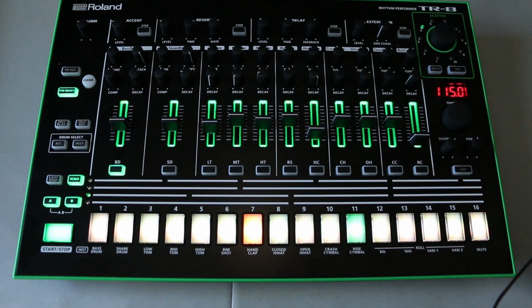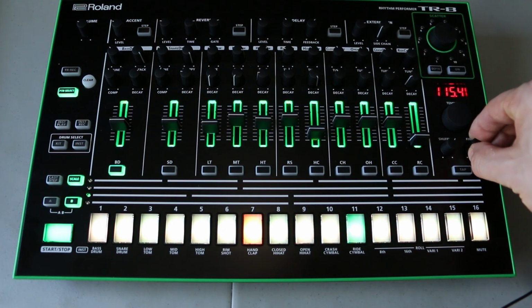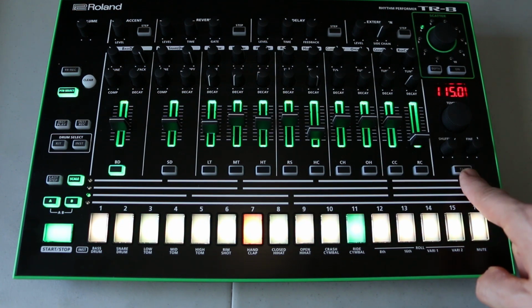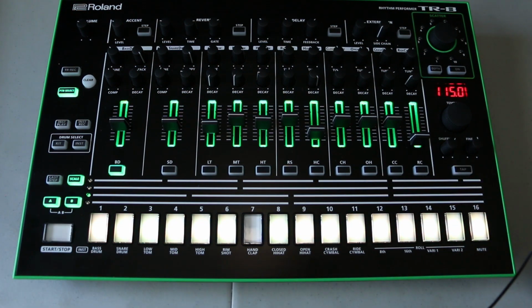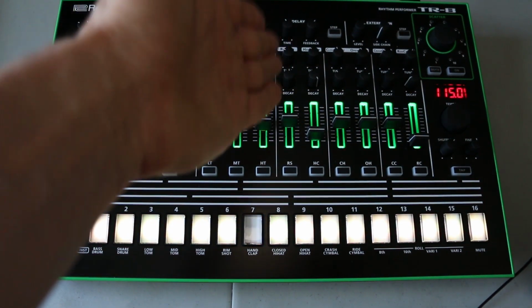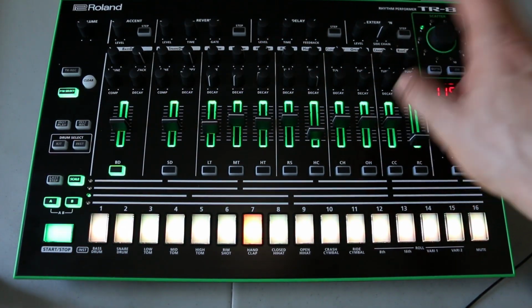Pretty cool. You can also fine-tune the tempo, which is pretty cool. You can tap the tempo. And really quickly, an explanation of the sounds that you have: the bass drum, the snare drum, the low tom, the mid tom, high tom, rim shot, hand clap, close hi-hat, open hi-hat, crash cymbal, and ride cymbal.